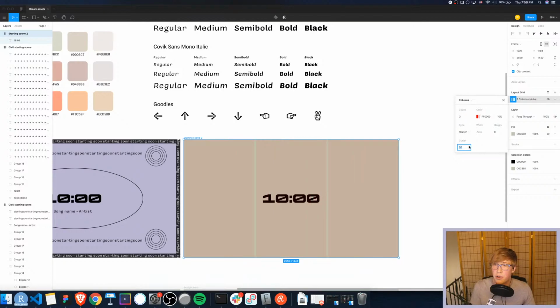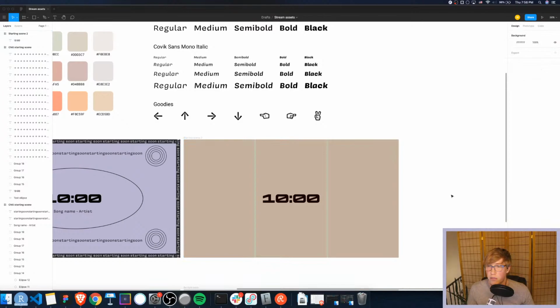And I don't know about the gutters. I'm thinking maybe we'll have really tight gutters, but I'll just leave it at 20 for right now. That is pretty tight already, so we'll leave it at that for now. But I might change these gutters to be even non-existent, like maybe the columns just go right up against each other, with no gutter between them.